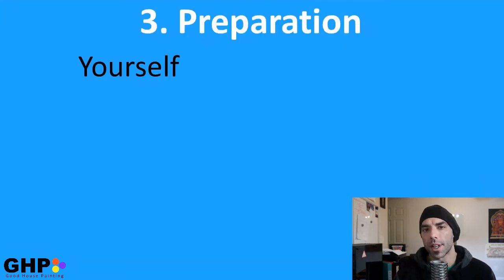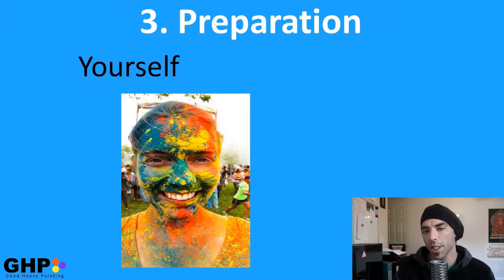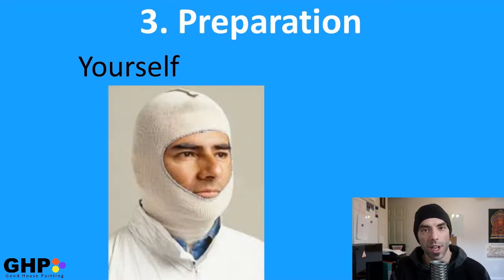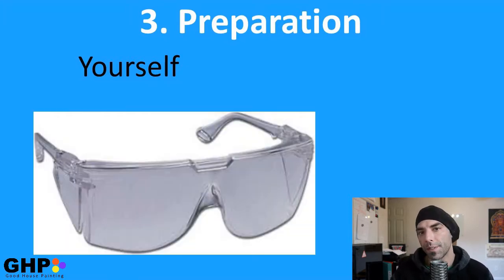Next, you want to prepare yourself. You're going to have paint splattered all over you, especially on your face when you're rolling the ceiling. So make sure to wear a mask or a hat to protect your head and hair. You should also cover your eyes with safety glasses, especially if you're rolling with oil paints.